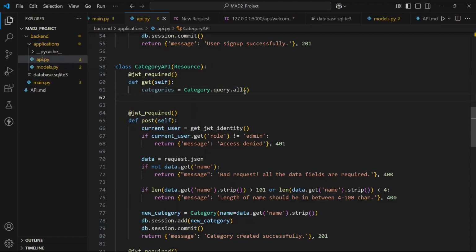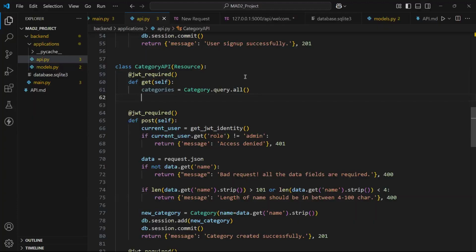Now here there are three different ways to return the data, and let me write the first way itself. So once we got all the categories, we cannot send the data in the same way.